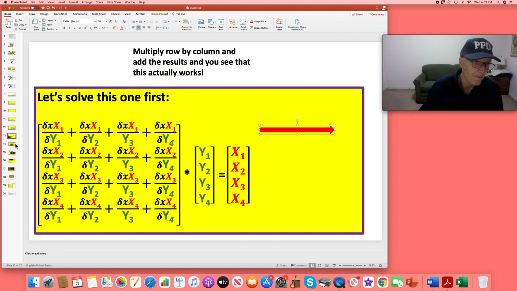Here it is, though. GUV is this. So now you know what GUV is. It's right there. No big deal. And we know these are the components of Y, and we know they're bent. And here are the components of X. We know they're not bent. So this is what we're looking for.